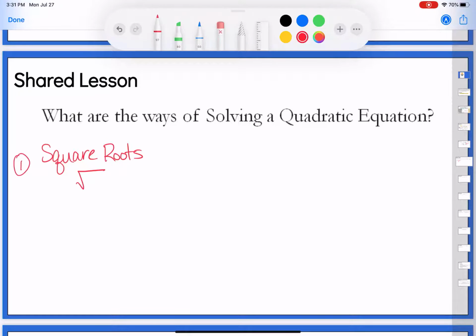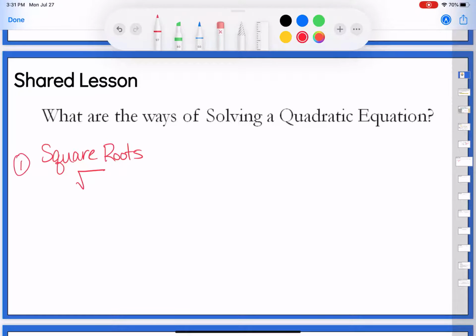The thing with this one is you can only use a square root if there's no, what I call the x term, right? You can only have x squared. 4x squared equals 16, something like that. You can't have 4x squared plus 5x equals 16. That doesn't work, right? 4x squared equals 16. Yes. 4x squared plus, maybe we'll say 9x equals 16. No good for using square roots. So that's the tricky thing there.